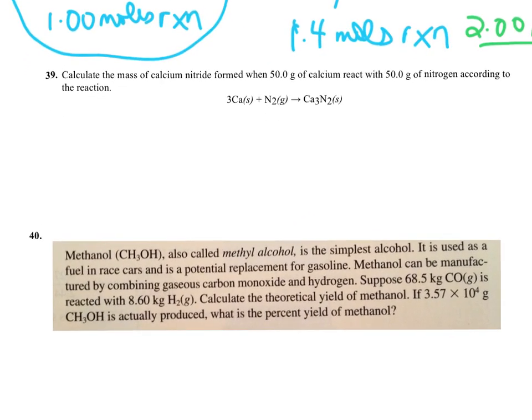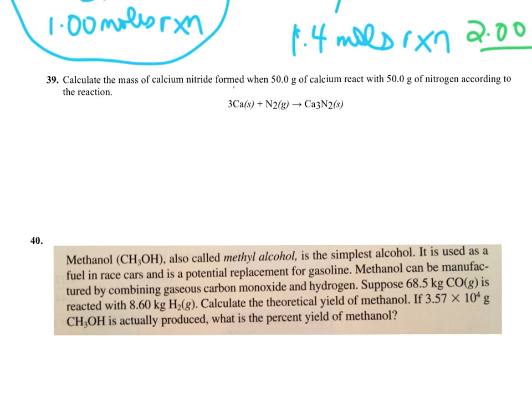This time we're starting from grams. So in this problem, I'm having 50 grams of each of these guys. And the goal is to figure out how much of this product will be produced in grams. So again, I have to look at my 2 reactants and figure out which one is going to run out first. So I'm going to start with my 50 grams of calcium. First step is always to convert to moles. So I'm going to divide. For every 1 mole, I get 40.08 grams of calcium. So my number of moles of calcium is 1.25.